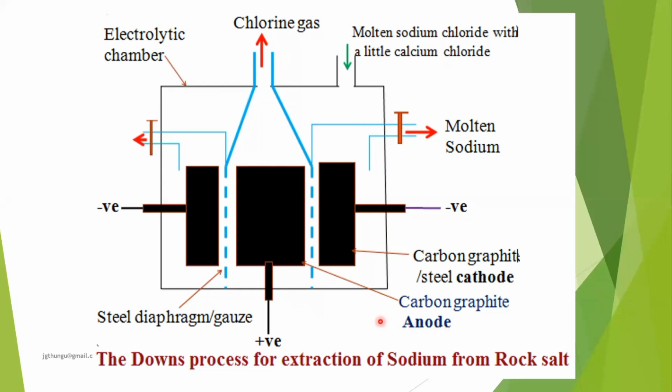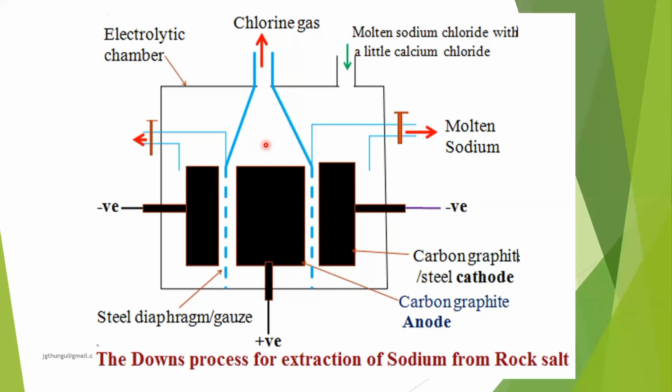That is the anode. Remember, we have said at the anode, the chloride ions are attracted and are preferentially discharged. And as you can see, there is chlorine gas being liberated from this opening here. Chlorine can react with steel, because steel is iron or impure iron. That's why the anode is not made of steel, because the chlorine produced is going to react with the steel. And we don't want that because there are some uses of chlorine.